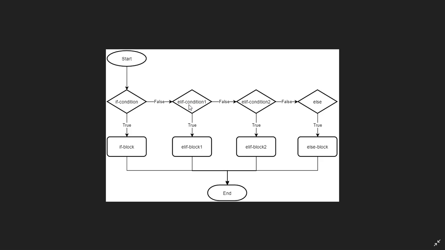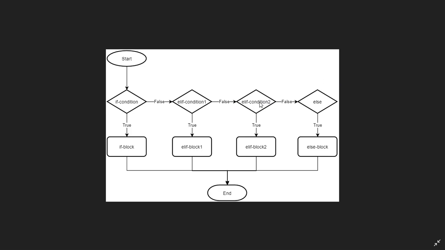Okay, so you see the final part is else. You can have a program without the else part. You can have if, elif, elif, and you end. But most of the time, you see an if elif ending with an else statement. The else is when the last elif statement is false, so the last block of code will be executed. The else is always executed when the if and all the elif blocks are false.